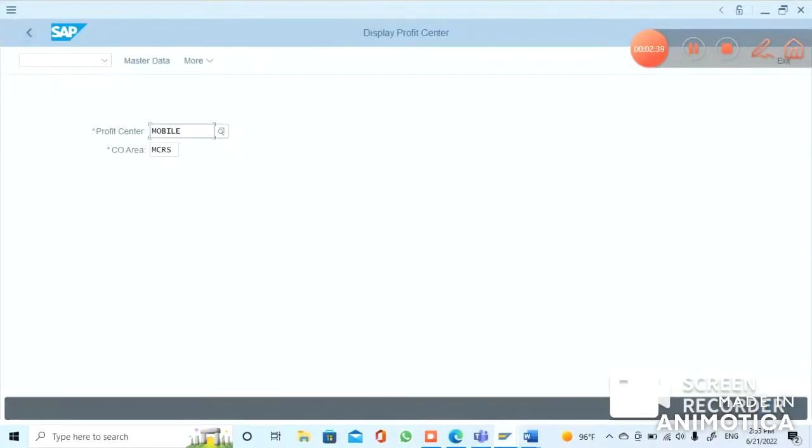So in this way we have created two profit centers under the profit center group product, one is laptop and another is mobile. Remember that before saving we have to activate the profit center, and it gets activated.